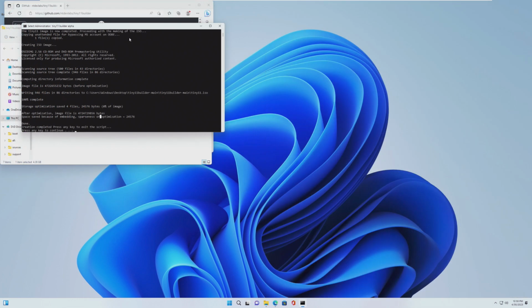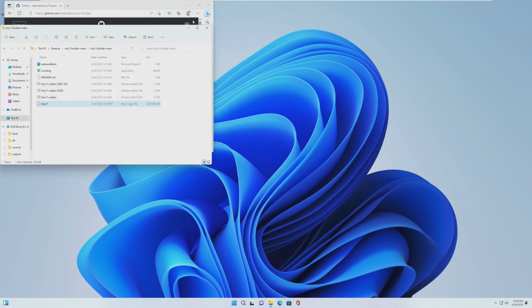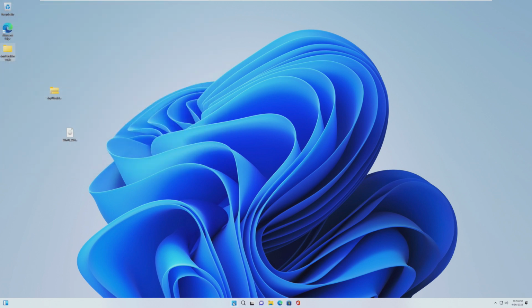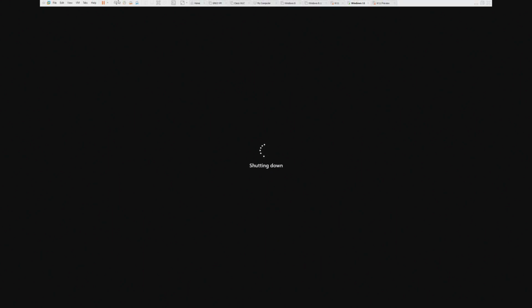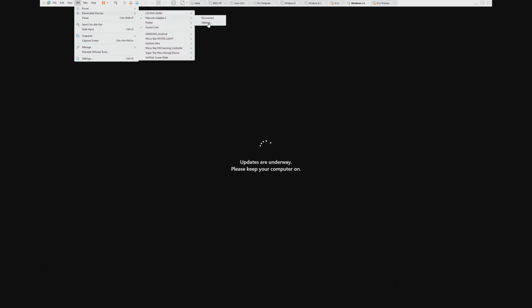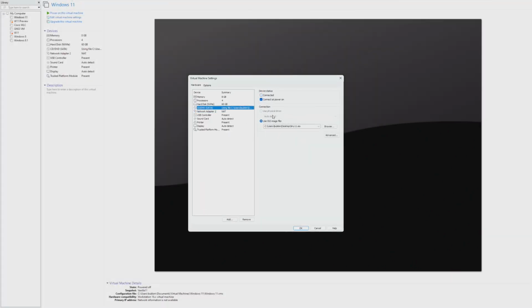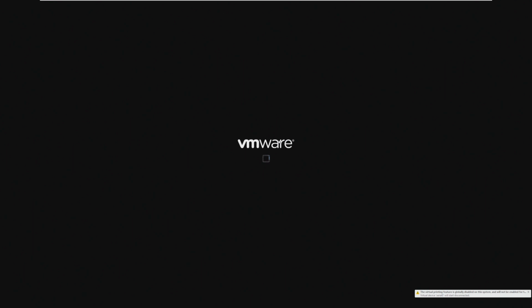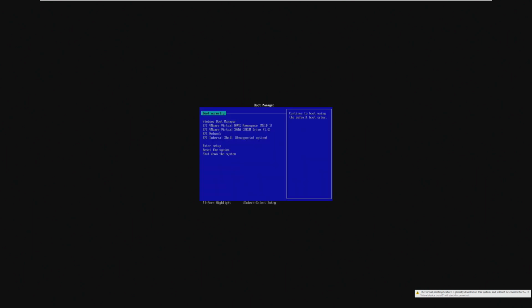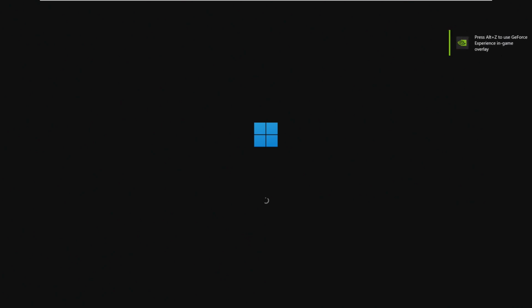Okay, so the script itself has completed, so we're going to close that, and we're actually going to boot the Tiny11 image that we just created. So I'm going to go ahead and shut down this VM, and we're just going to simply put that ISO into this VM and boot it. Okay, so we are Tiny11 ISO, and just double check, yep, we are good. So now we're going to go ahead and boot this, and hopefully, yep, there we go, boot into the CD-ROM drive. And we are now going to boot into the Tiny11 installer that we just created.